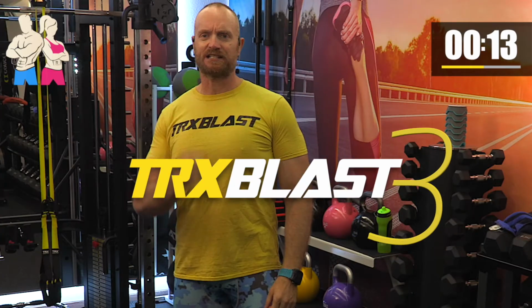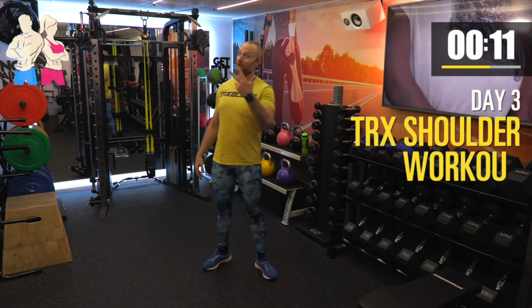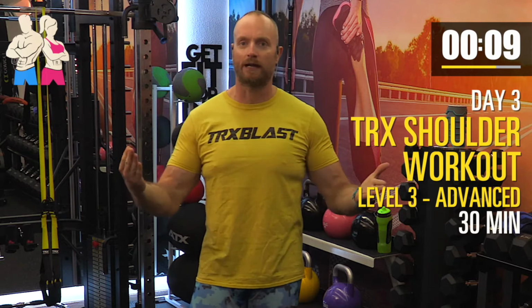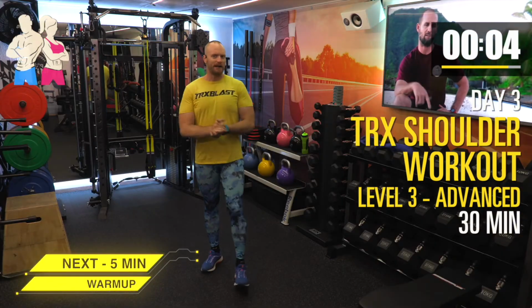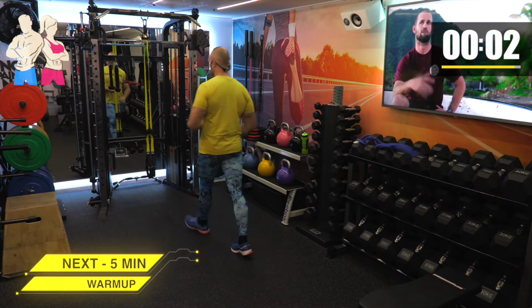Now, TRX Blast 3. It's day number 3, a 30-minute shoulder workout. Level 3, it's all advanced. And you can burn up to 400 calories by doing this workout. Let's get the warm-up started.